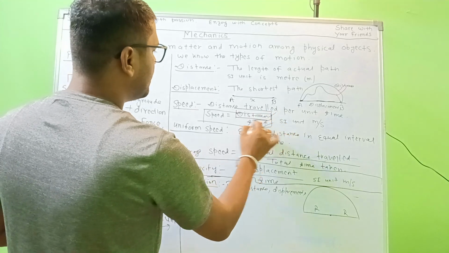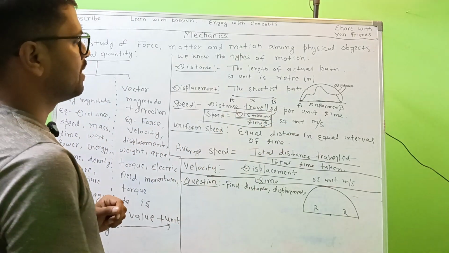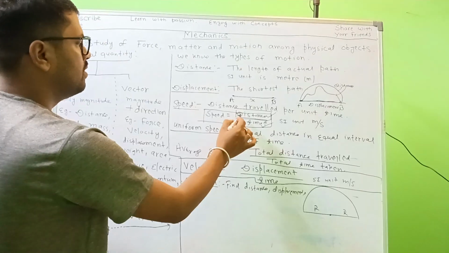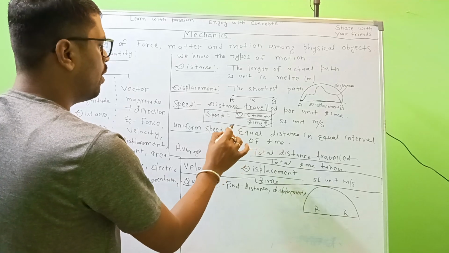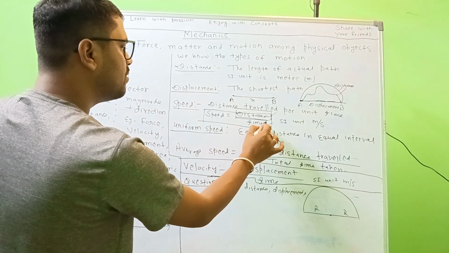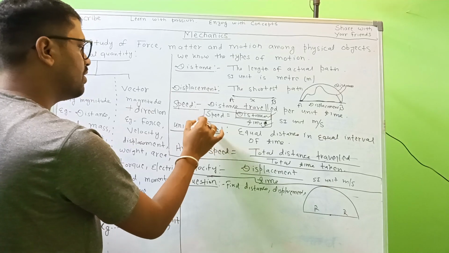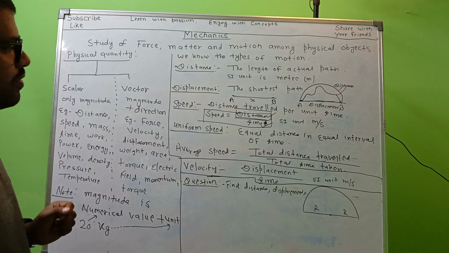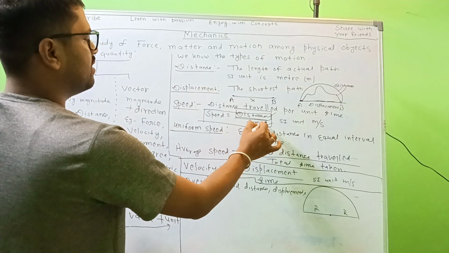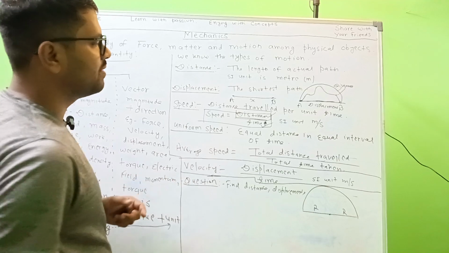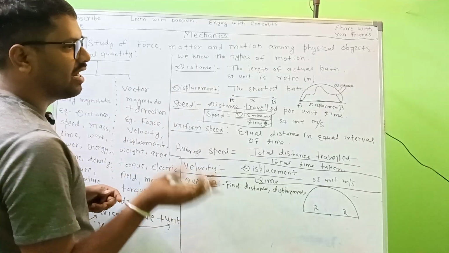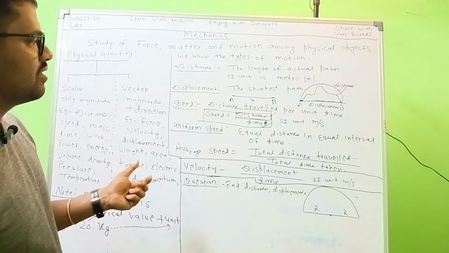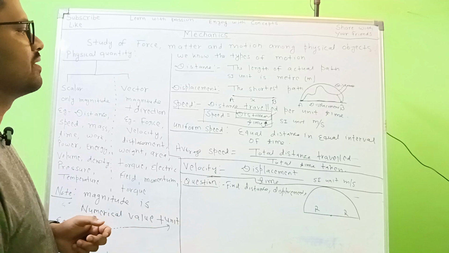Suppose from here you have to go to Koramangala. Suppose the distance is 50 kilometers. So the distance is fixed now. But if you are taking more time, you have to increase or decrease your speed. What do you have to do? Simple. These two are inversely related. That's how math comes in the picture. Physics is half math. After understanding the basic concept in physics, you have to apply it. When you apply, then mathematics will come.